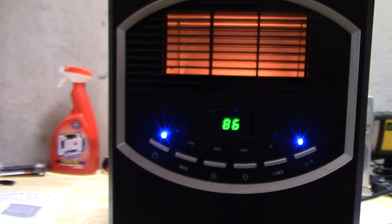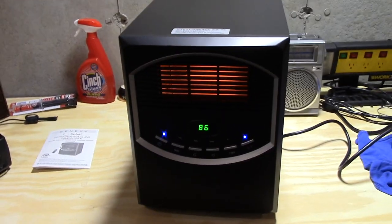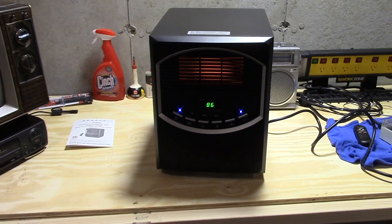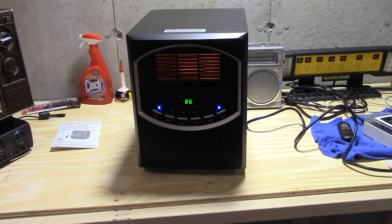But yeah, you can see what the inside temperature of this thing certainly gets to. So yeah, this heater will definitely warm up a room. I mean, because I'm standing at the end of that work mat, like I mentioned last time, and I'm definitely feeling the air a lot more now on this heater compared to the Lasco one.